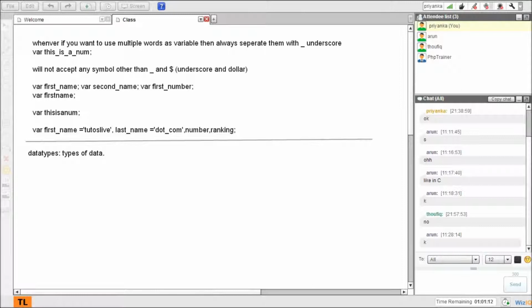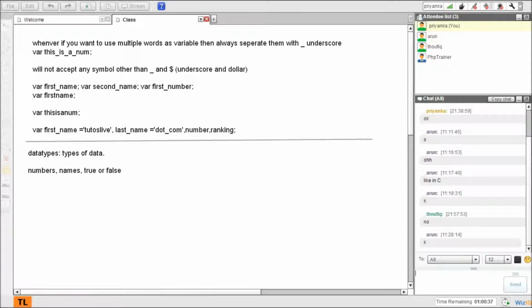Let's see what types of data we have. Actually, we have numbers, and we have names. Names, everything, like a human being's name, an animal name, a fruit name, whatever name. Then there is decision making, like yes or no, which is true or false. In most cases these are the three types of data we always see.